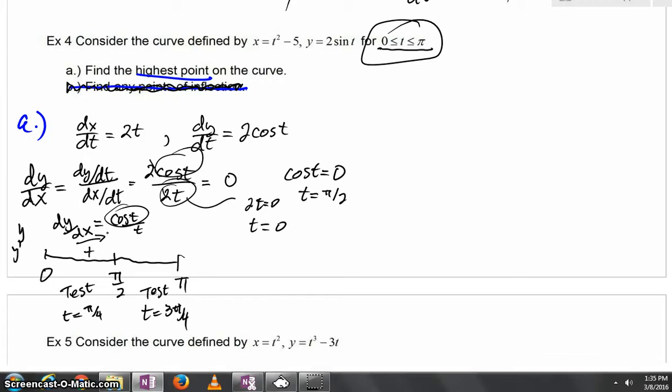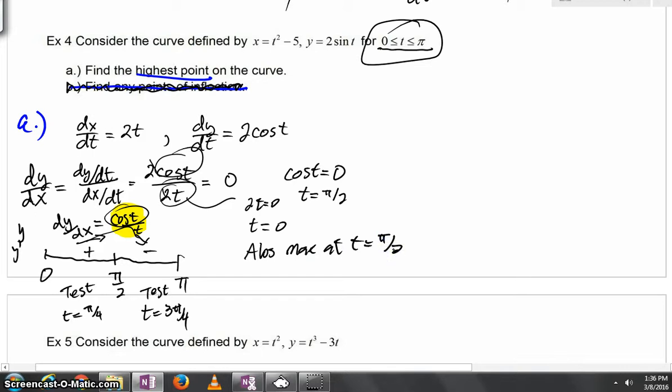And then you'd say, well, let's plug in 3 pi over 4. Plug it into this derivative right here, and let's see what's happening. What's the cosine of 3 pi over 4? It's negative radical 2 over 2. And down below, it's still a positive 3 pi over 4. So you'd say, hey, that's going to have to be something negative. What kind of an extrema does it look like we have? A maximum. So that's where we would expect to be at the highest location on our curve, right? So from this guideline, it looks like we're going to have an absolute max at t equals pi over 2.